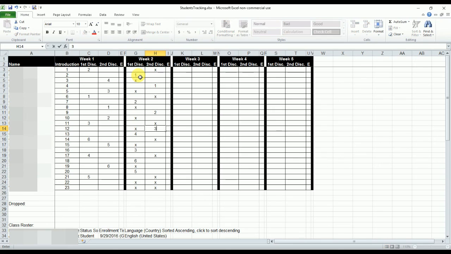This is 3. Let's say this is 4. And let's say this student didn't respond at all, so I can't do anything. He didn't leave any posts, so I can't reply to him. So I'm going to leave those 2 X's there. But I don't have any other 2 X's.